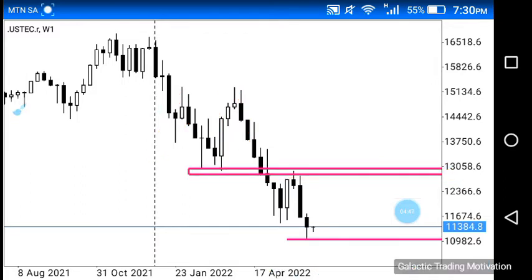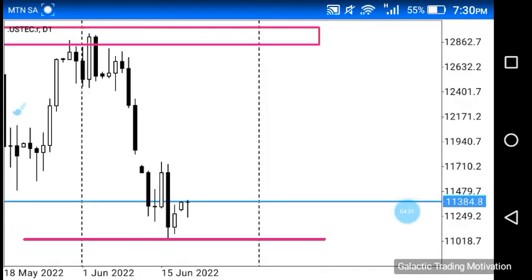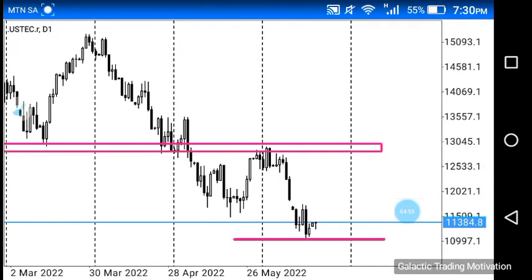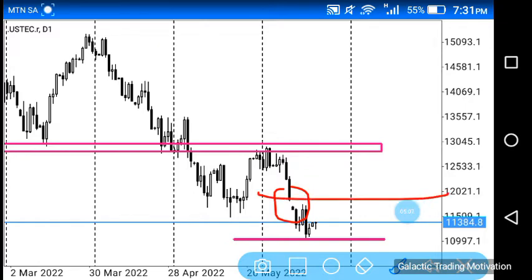So from here, what I'm going to do actually is head down to the daily chart. So here we are on the daily chart. So what do we see on this daily chart? On the daily chart, we seem to have a very big gap there, and that tells us that in the future the market has to get to that point, and that is because that gap is carrying so much money there, and the market needs to activate that money. So we will in the future see price coming to that level.